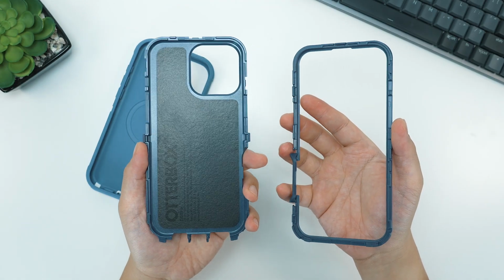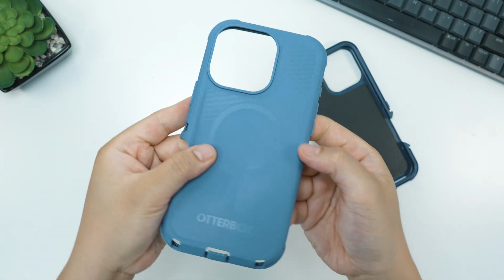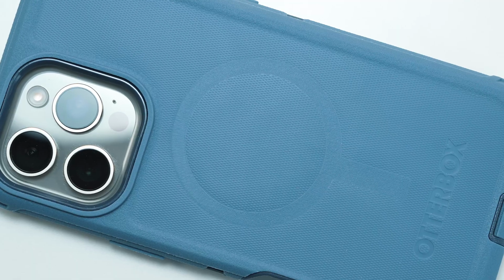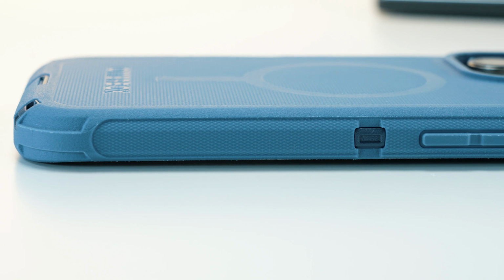Now, the case is basically a three-piece protective case, made with a durable rubber material on the outer shell that is textured and feels grippy, which almost feels like a durable high-quality rubber mat. And it also has these added textured patterns on both sides of the case.